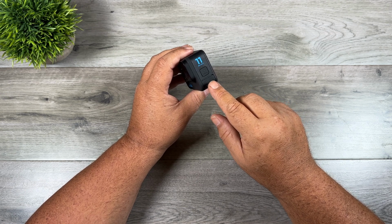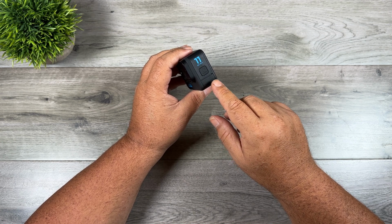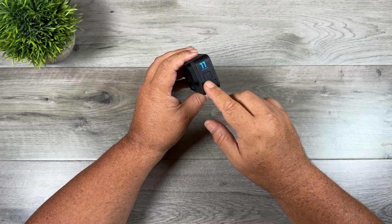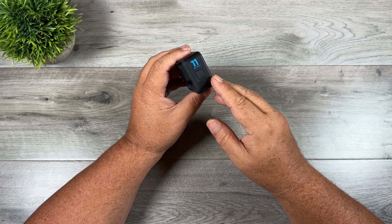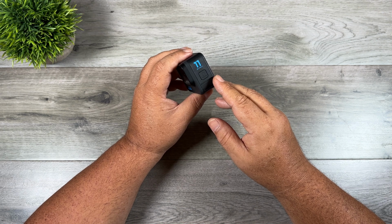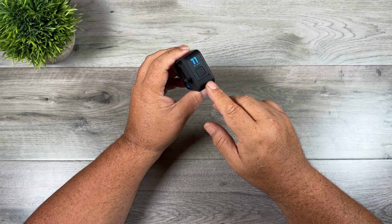Below that, this is a question I do get asked quite a bit. Some people ask what's under this door. It's very important to note that this is not a door and it's not meant to be open. Underneath there is actually a microphone. And it's designed like this because it supposedly helps water drain out quicker if you're using the camera underwater. That allows you to start getting good audio right away once you're above the surface. So don't try and pry that open because you will break it.